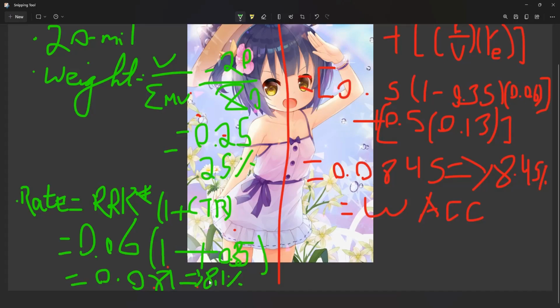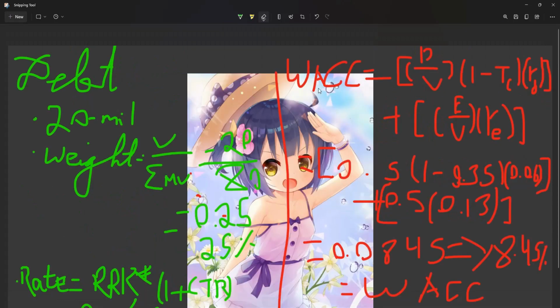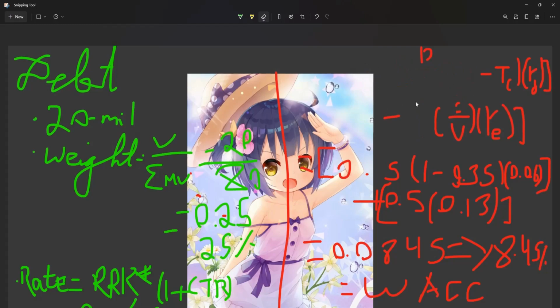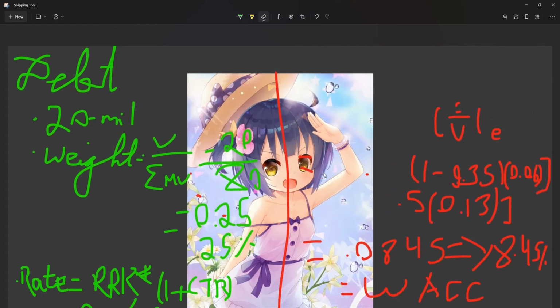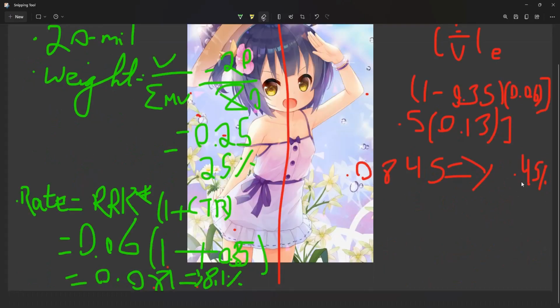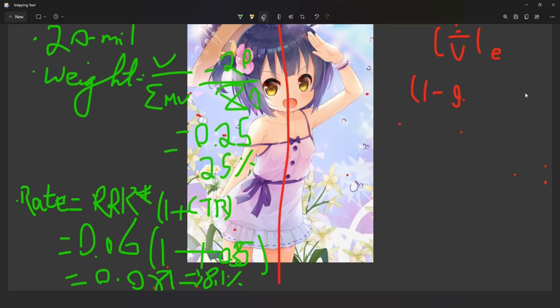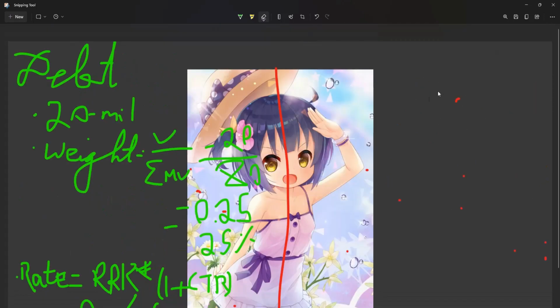And that is your debt's WACC. No, that's not it. That's the rate. To actually get the WACC, we need to go a bit further beyond. This is just the rate. My apologies, I misspoke. For a split second, I was excited, and then I realized, no, we have more steps. Also, one of the hardest sections is going to be knowing when to stop and when to keep going. Because sometimes you just want to keep going even though you already found it, or sometimes you haven't found it, but you believe you have.